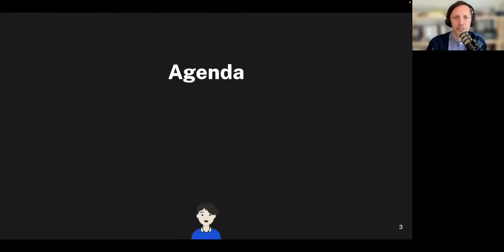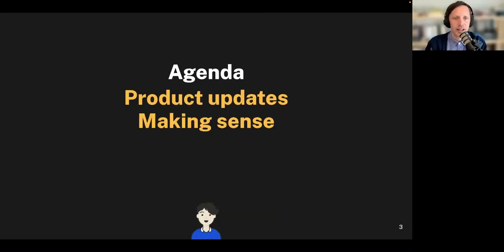So what's our agenda for today? It's a pretty simple agenda. First, we'll take a quick look at some product updates at the most recent design system releases. And then we'll spend the rest of our time talking about cognitive theory with a little presentation that I'm calling Making Sense. And at the end of that, we ought to have some time left for Q&A, almost certainly. So let's get right into it.